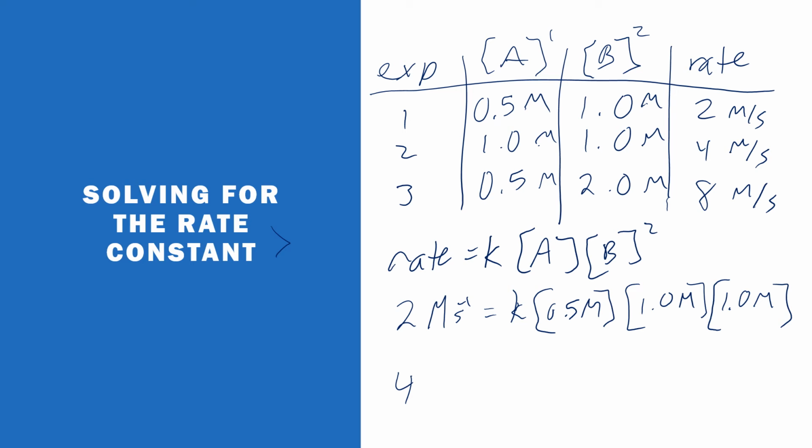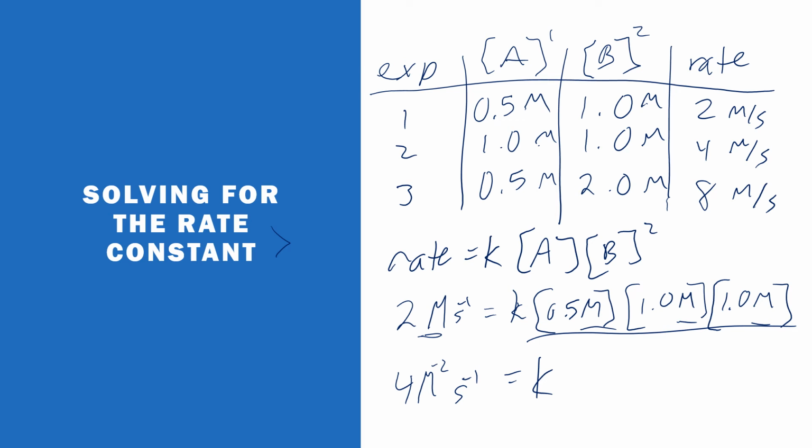But we need to think about our unit as well. So right now we have molarity times s negative 1. So the s negative 1 stays the same because we're not affecting seconds at all when we're dividing by these 3. So s negative 1 stays the same. But you have a molarity and you're dividing by 3 more molarities. So one of them will cancel out and you're left with 2 of them in your final unit for K.